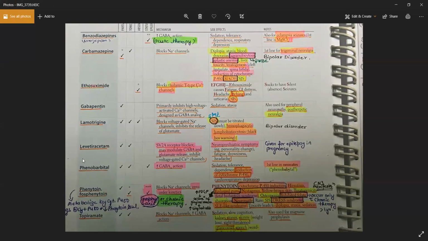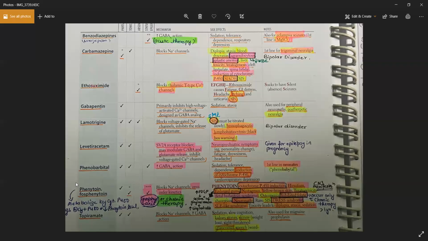Then you have the phenobarbital, and the phenobarbital is actually a first-line therapy in the babies. Whenever you have any epilepsy seizures in the babies, you will use the phenobarbital. Except the absence seizure, you can use it anywhere. So excluding the absence seizure, for partial, complex, generalized, tonic-clonic, or myotonic, or any kind of seizure, you can give the phenobarbital. It is just like my benzodiazepines, a GABA A agonist, so it will cause the hyperpolarization, inhibition of the neurotransmission. It will induce the cytochrome P450, right? And it is a first-line therapy in the neonates, in the babies.